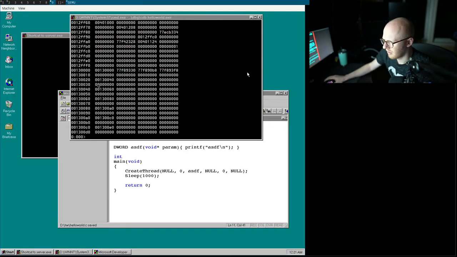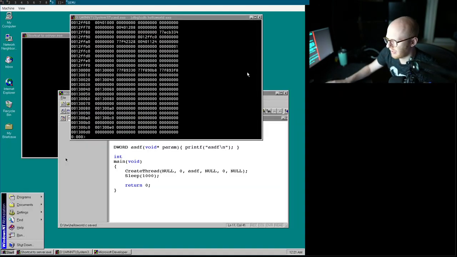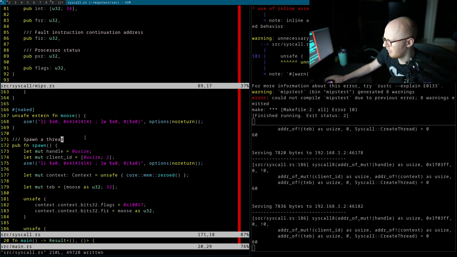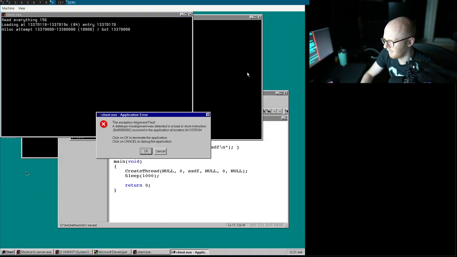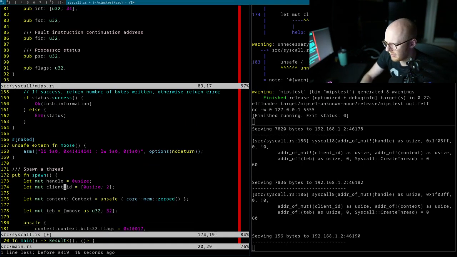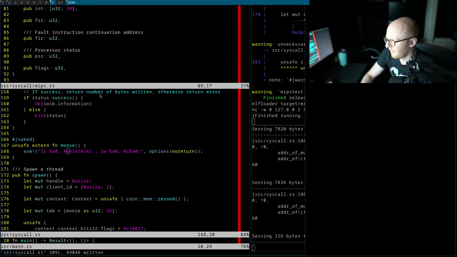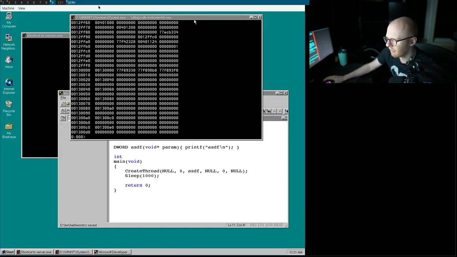Okay, that's not good. Because if I ran this here, this should crash, right? If I put this in an unsafe, this will crash in a visible way, right? Yeah. Exception alignment fault. Okay, fantastic. So we would expect that something like that would occur if we ended up getting execution in that thread. So it seems we're not doing it right yet.